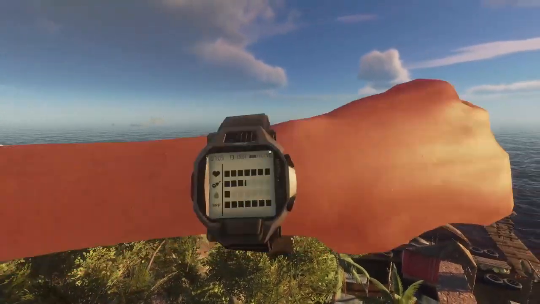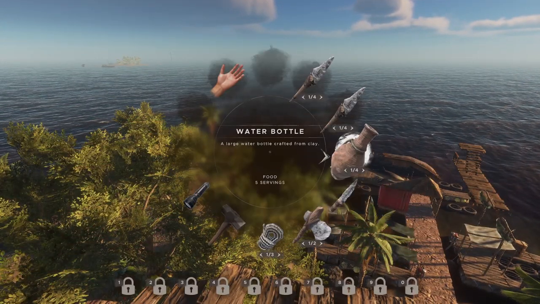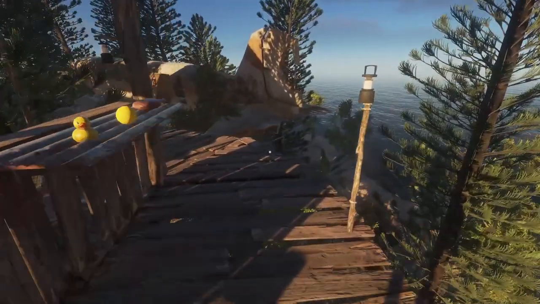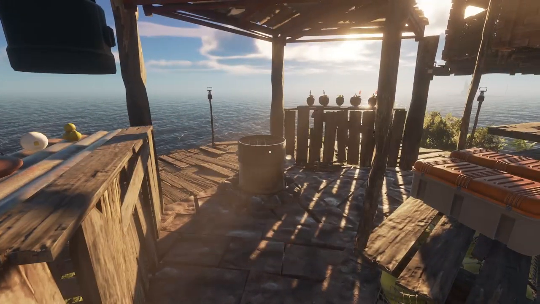Anyway, we have survived 240 days, water is low. We could drink from our flask, or we could just go grab some water from the other side of the island. I think we'll do that. We do need to get breakfast as well, so we do need to do some survival things.